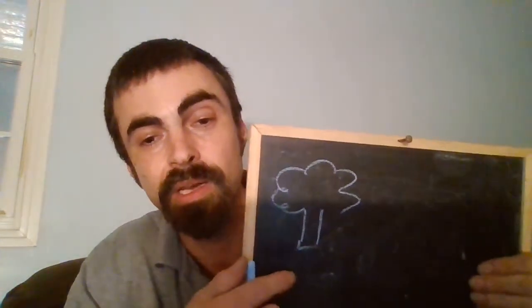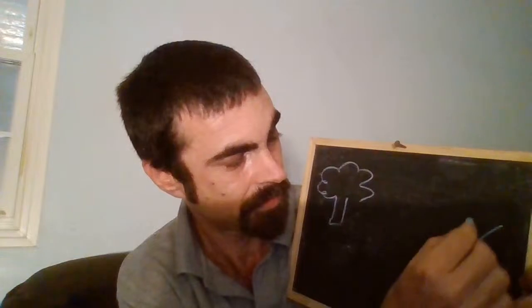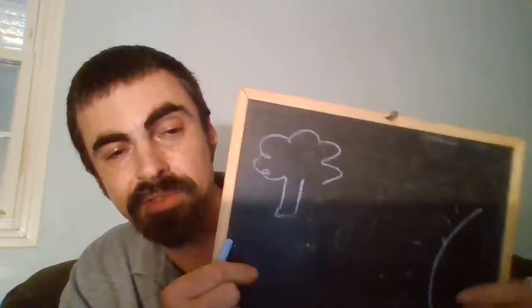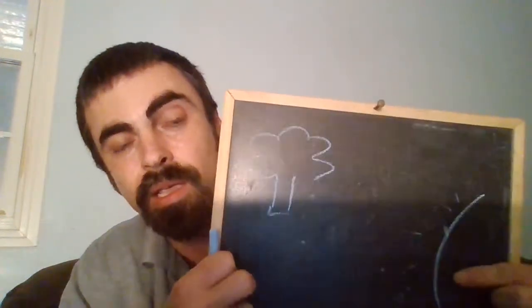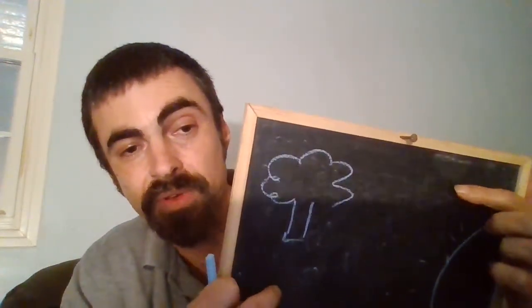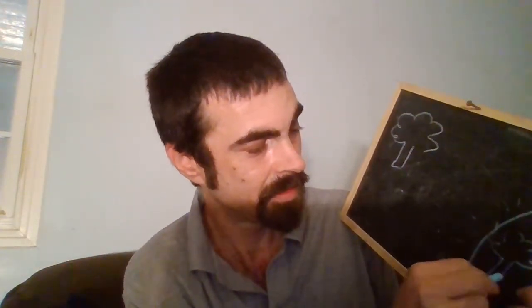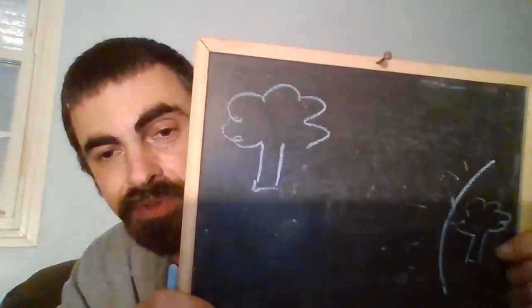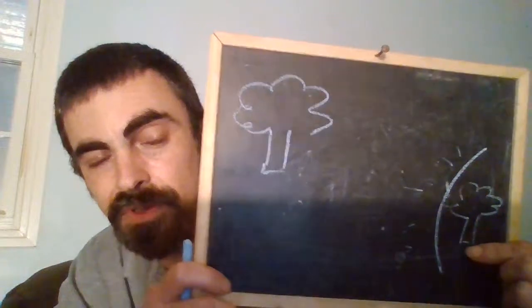Now the problem is this: if we have a polished, shiny, reflective surface over here, and the image of this tree is reflected in that surface. So what we're going to do here is just draw the little tree reflected in that surface. So that's the real tree. This is the reflection of the tree.